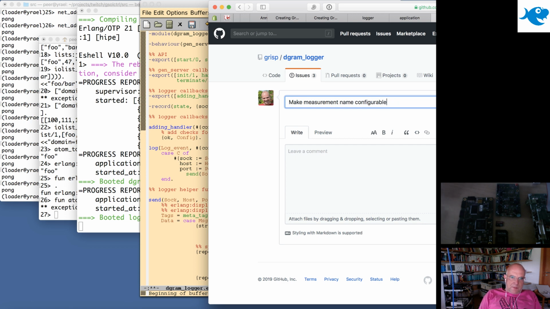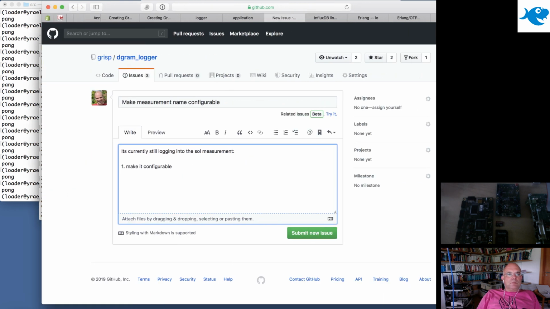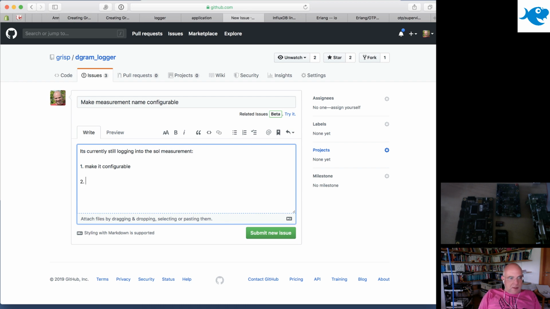Make it configurable, and second, have a more useful default.